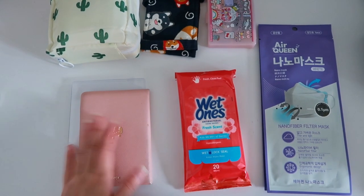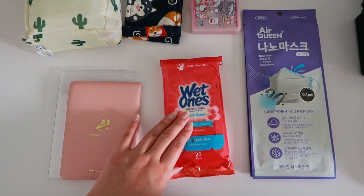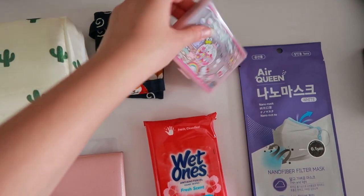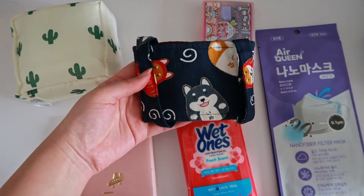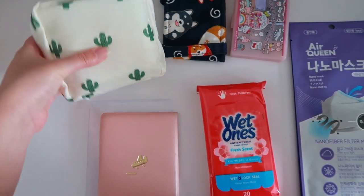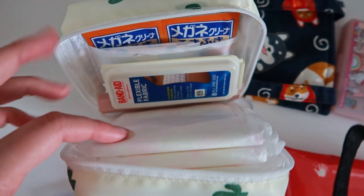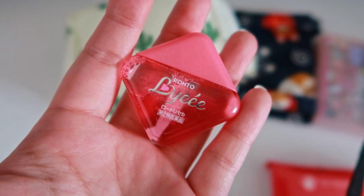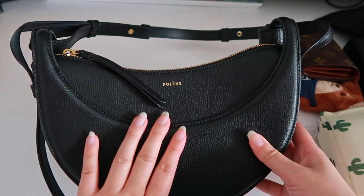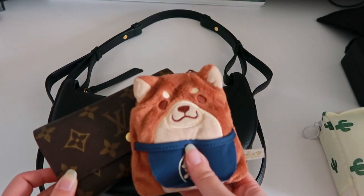As for the miscellaneous things, I have my passport, some wet wipes for the plane, some masks, my pillbox with all of my emergency medicines, my little portable reusable cup holder, and my emergency pouch with all of my essentials — pads, band-aids, and my hair stick. I also have my lens wipes and my holy grail head drops. I'm also going to be bringing this pollen bag with me on the trip for everyday use. And of course, we can't forget about my wallet and cord pouch.